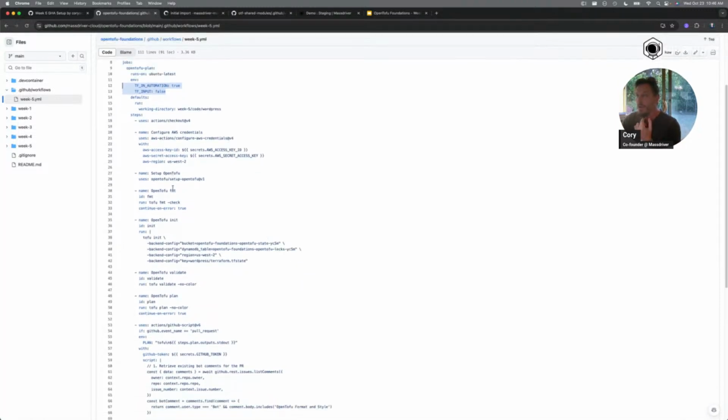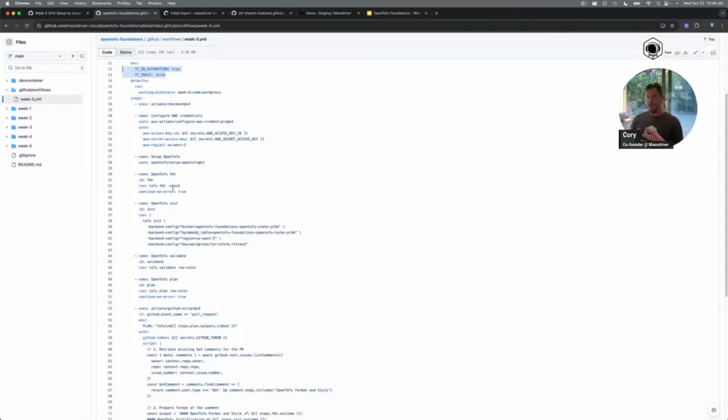Now when we start to set up the rest of this, again, your team's CI/CD may look very different than this, but I'm going to try to get to the core components and then talk about some of the different tools that you can use here. One of the first things you'll need to do is authenticate to whatever backend you're using. And so I just went with a pretty basic key and secret.